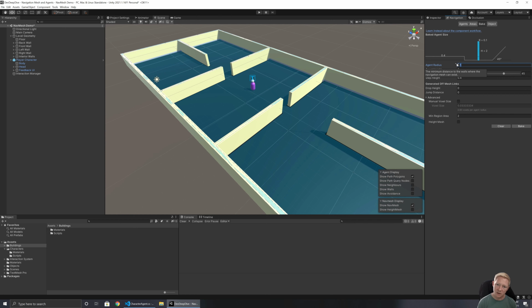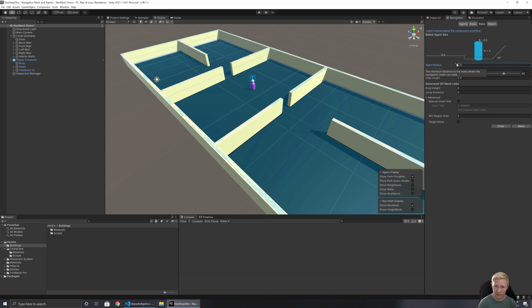What that would mean is if my character radius didn't match particularly well with this, then my characters might be staying too far from the walls or getting too close to the walls. So it's an important thing to consider when we're building our navigation meshes.